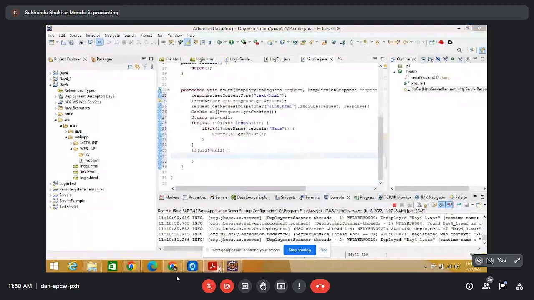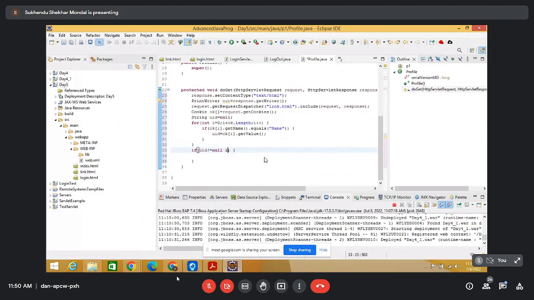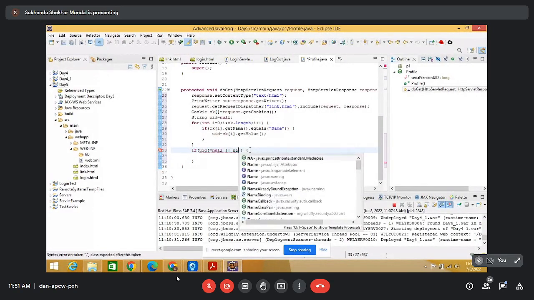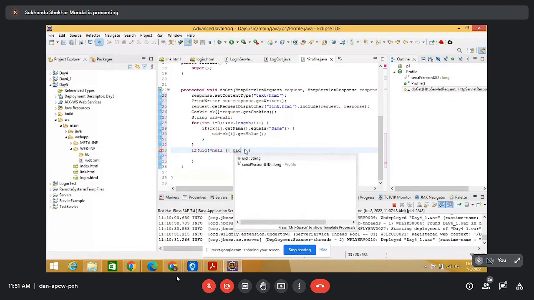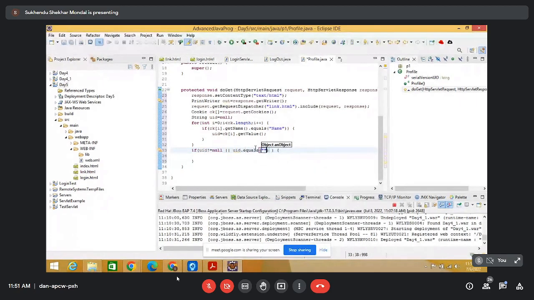There are also certain other parameters, like cookie not null or cookie's name equals to blank, and not blank. Also, sorry, this is not and, this is the logical or: or uid.equals blank.